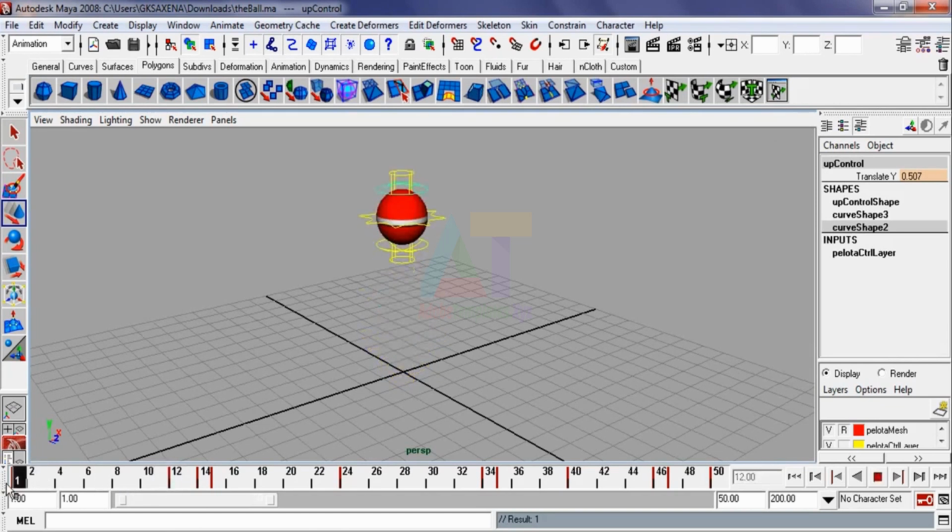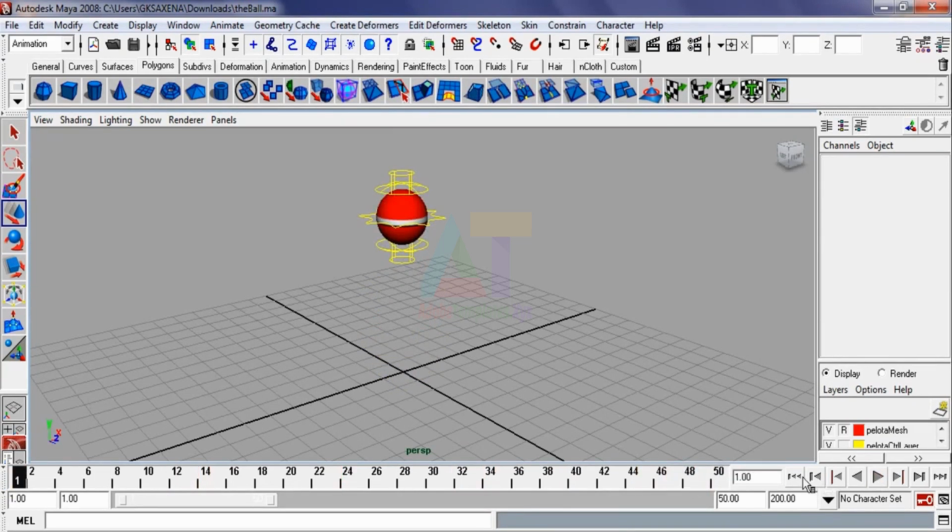What it'll do is give that stretchy, cartoony feeling, and then again it goes up. When it comes down, just 2 frames before, we'll give it a little stretch, and again it goes up, and then we'll give it a little less stretch, and then again it'll hit and settle down. So it'll give a feel of weight to the ball. Yeah, it already looks pretty decent. Now we're going to go into the graph editor and see how our graph looks.